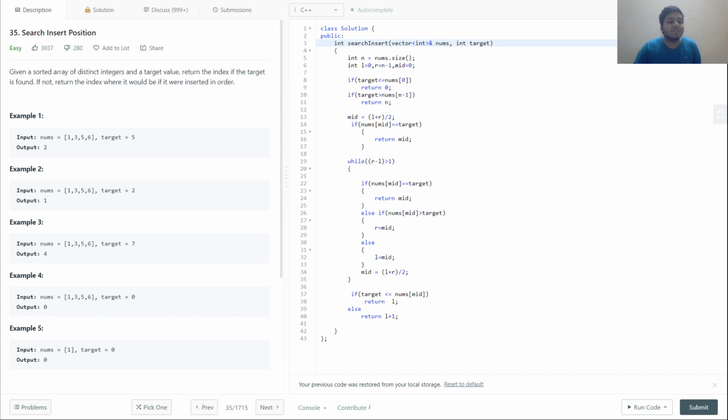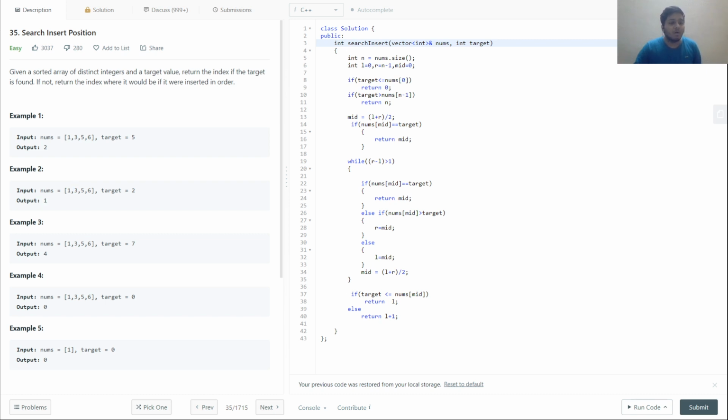So we have to insert 2 at its correct position. So 2 would be greater than 1, yes, but 2 would be less than 3. So 2 would be inserted right here in between 1 and 3. So the correct position of 2 would be here, and then what would be its index if it were inserted here? So the 0th index would be taken by this one, and our 2, which would be here, would get the index 1. So the output would be 1.